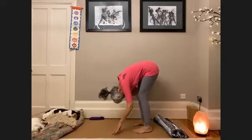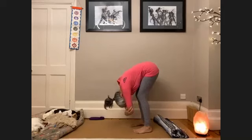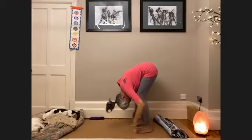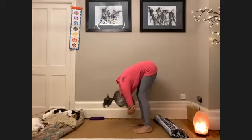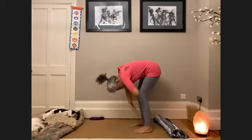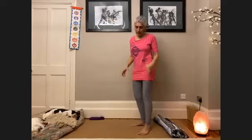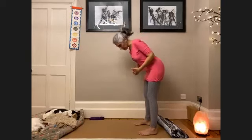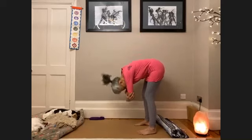You can still keep them hip distance wide and back into dangling. So taking hold of opposite elbows, allowing your crown to reach down towards the earth. And then you can always cross your arms behind your legs also if you wish. Deep bend or a soft bend in the knees. And gradually here, because we're doing this twice, what we're doing is we're allowing the fascia to soften, to surrender, so that we can drop into the deeper layers of the physical self and bring softening throughout the body.